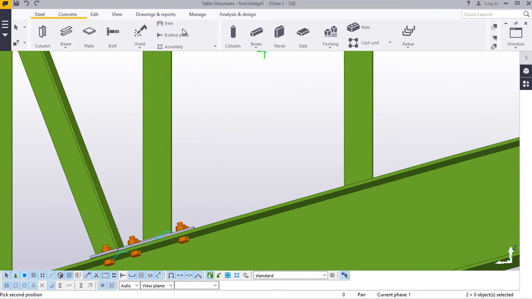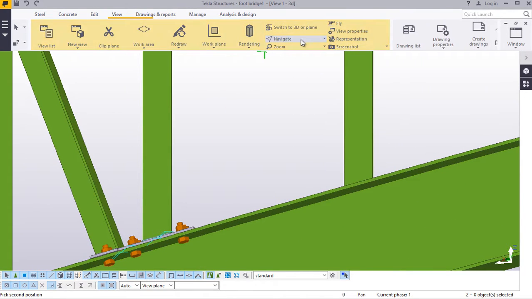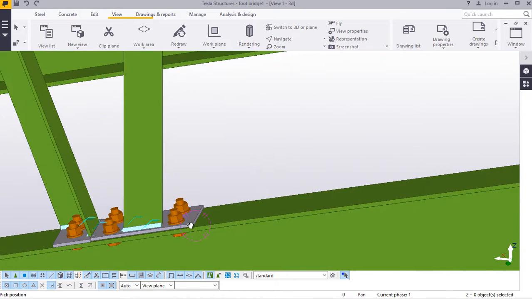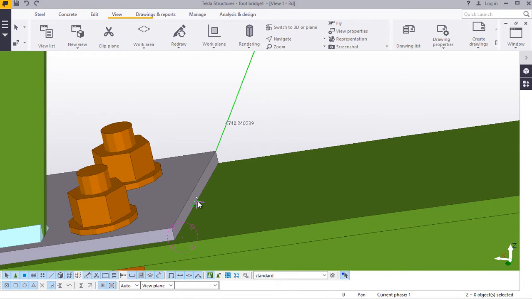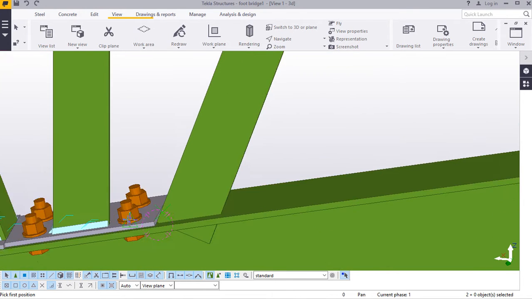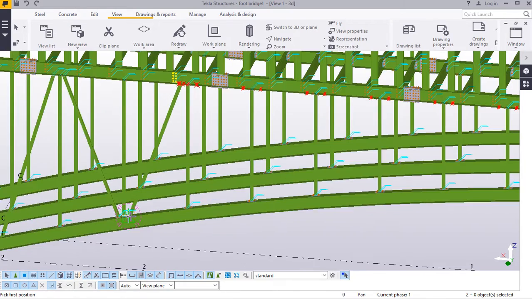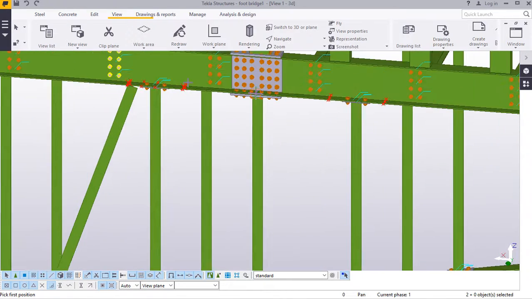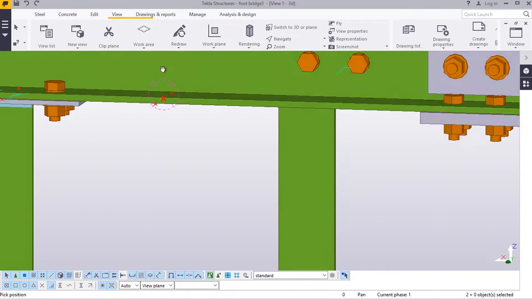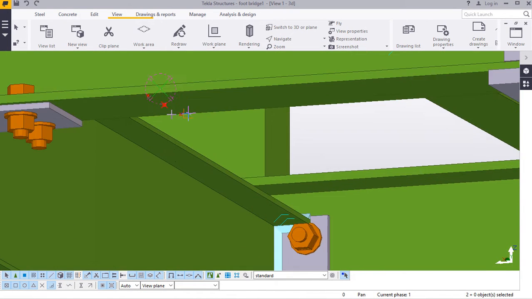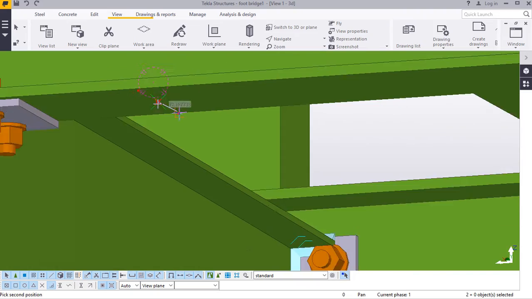run down here. But if you are unable to see the spot, come to view, under view, go to navigate, under navigate, rotate with mouse, snap there, come here, rotate about that spot, right click and click interrupt.